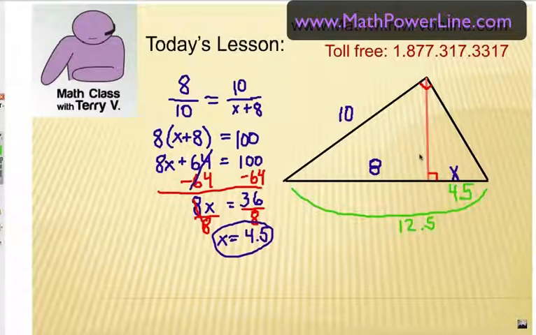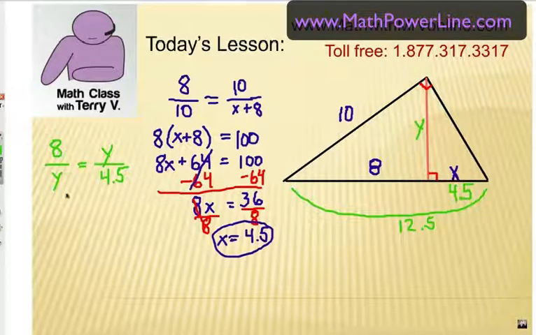Now, if I was going to extend this and say, what's the altitude here in red, or what is the other leg of the right triangle, I could use the Pythagorean theorem. And I could also use the other geometric theorem. So let me go ahead and find the altitude using the other geometric theorem. I'm going to label the altitude y, and let's solve for that. The altitude geometric mean theorem is that the altitude itself, that would be y, is the geometric mean between each separate part of the hypotenuse. So the 8 and the 4.5.